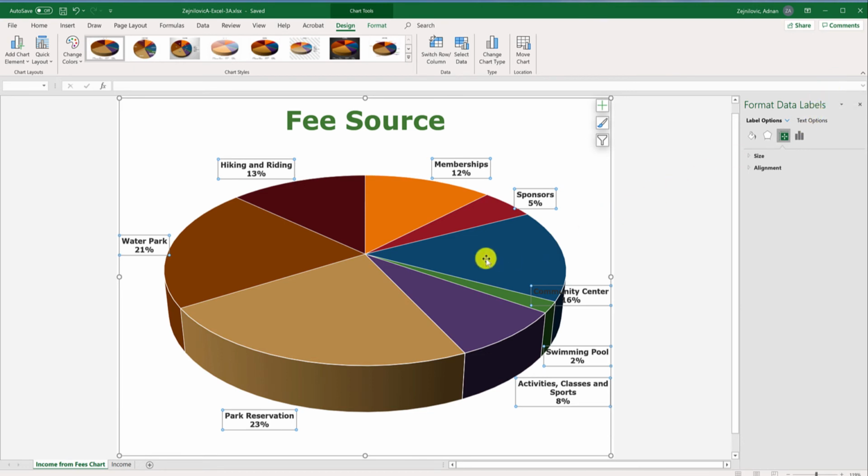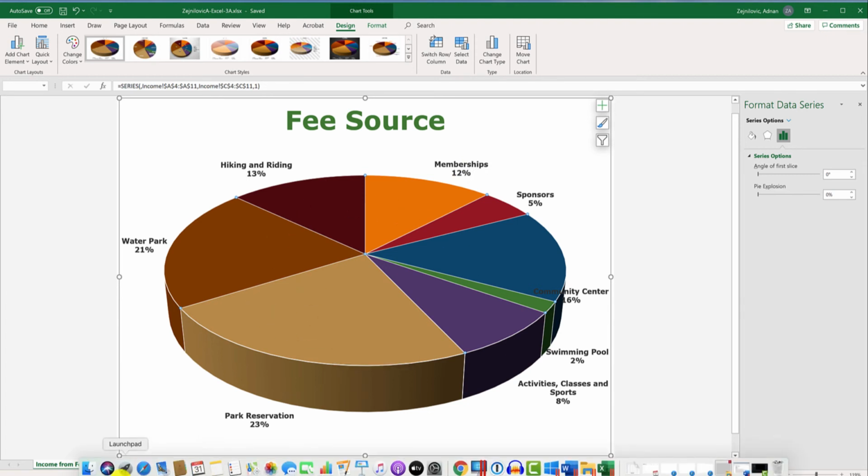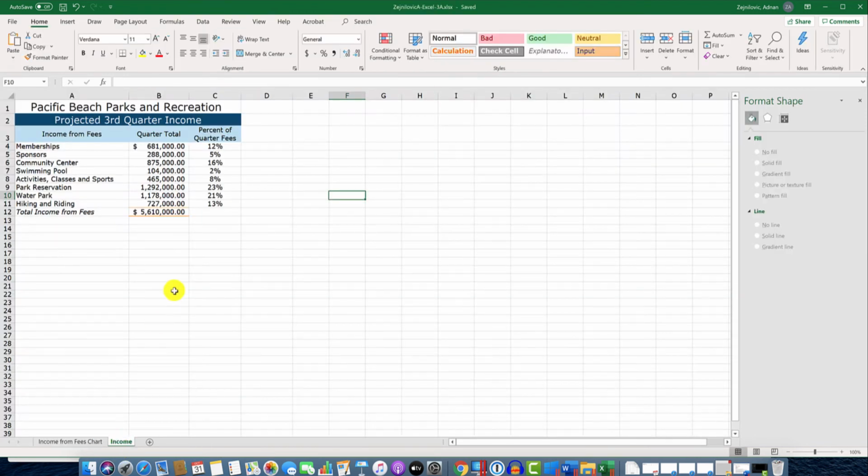If I click on the chart, that goes to format data series. So rather than working on labels, now we're working on the data, and the data here is the same data as the data here from the income chart. So your labels are these, and then this is your data.